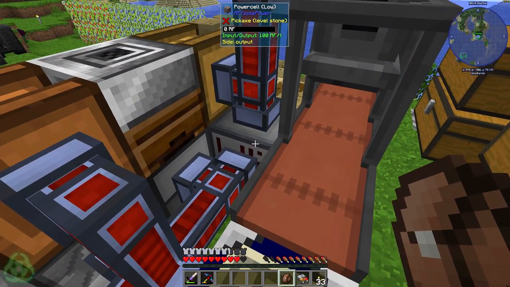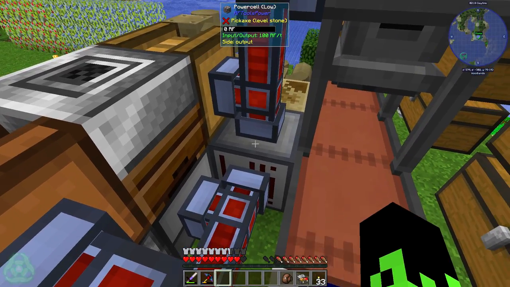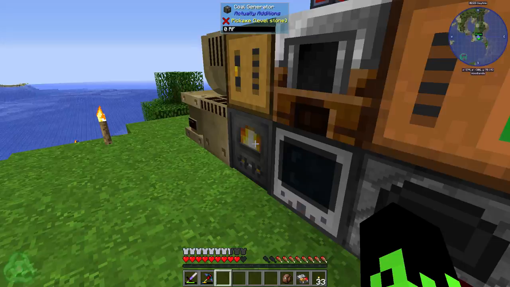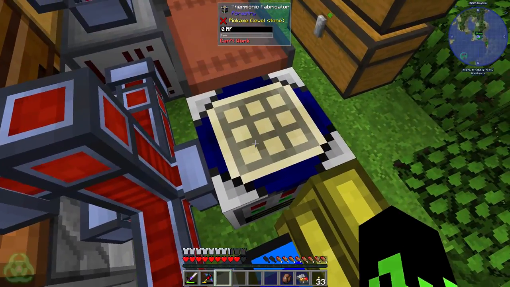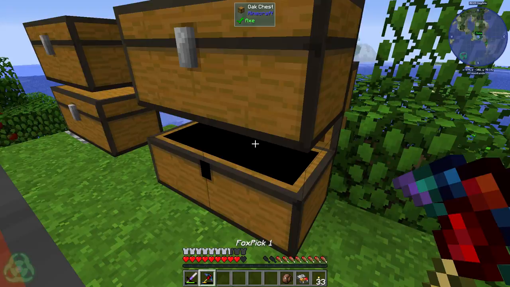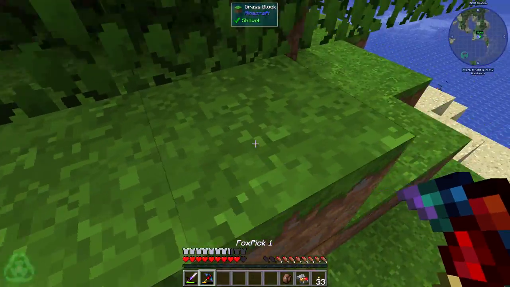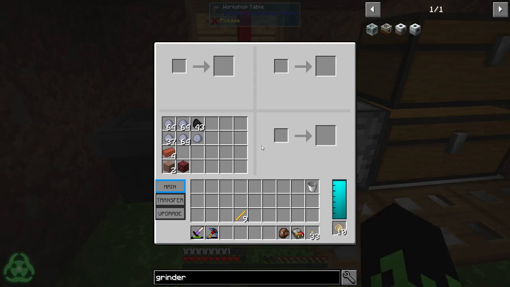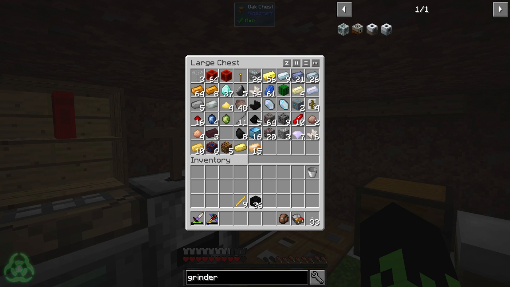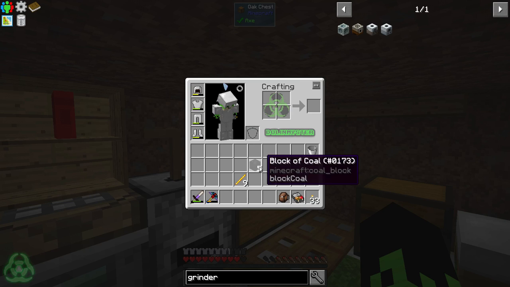How's my battery doing, by the way? Why are you out of energy? How are you out of energy? What is using all of the energy? Is it this thing? Is this stupid thing sucking up my power still? Okay. You know, we tested this. We took a look at this and we said it doesn't look like it's using any power. Apparently that was wrong. So let's go ahead and grab a couple of things of coal.